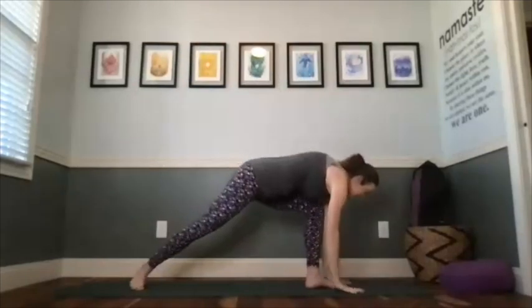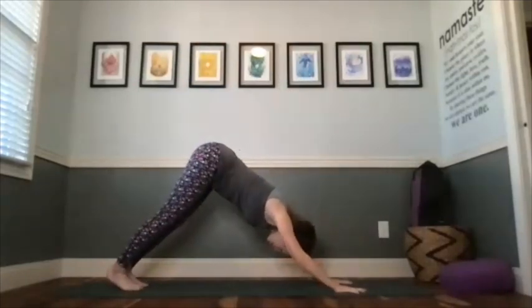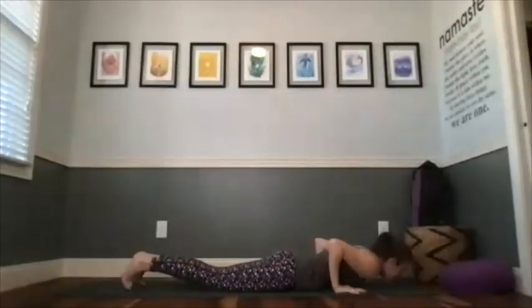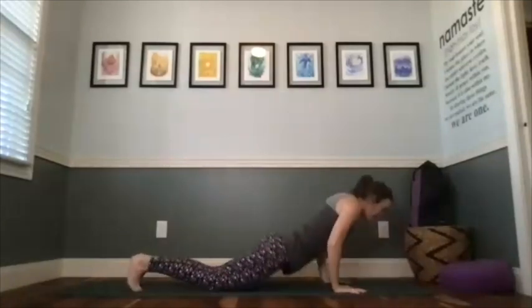And we'll inhale, windmill those hands. Stepping back, down dog. And again, if you want to take the bottom of your salutation, you can flow to plank. Exhale to lower. Inhale, baby cobra or up dog. Exhale, down dog.